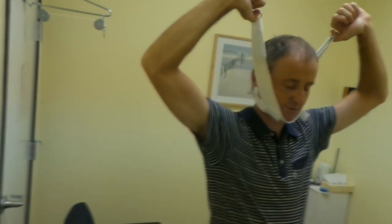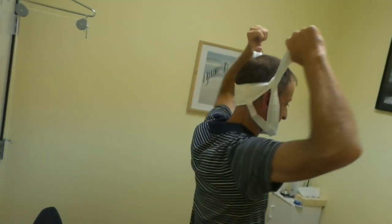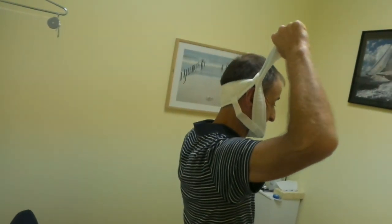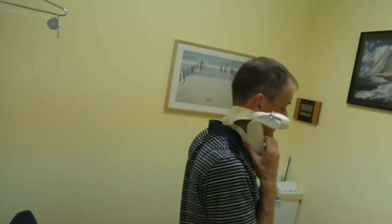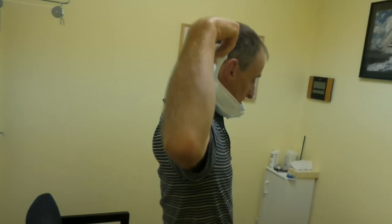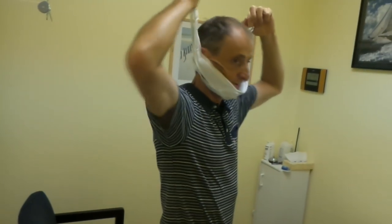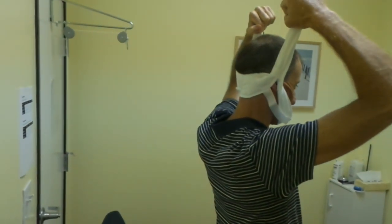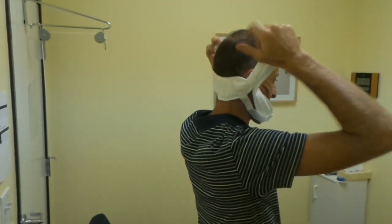So this is working pretty good. So this should be sort of pulling above my ear. If these things had slid too far this way, and I put it on, and I put it over my ear, it's pulling the back of my head too much. So that strap, it's too short in the back.